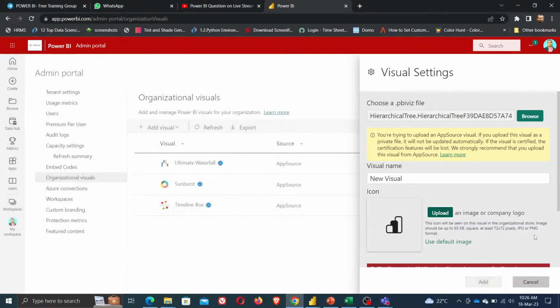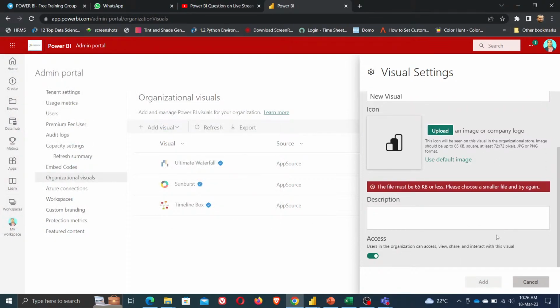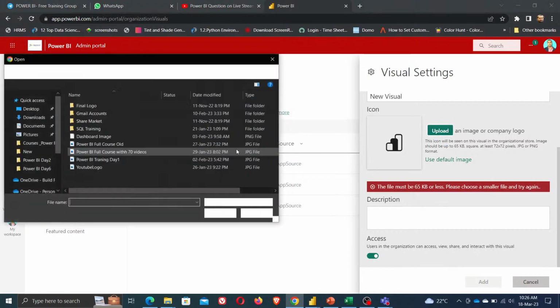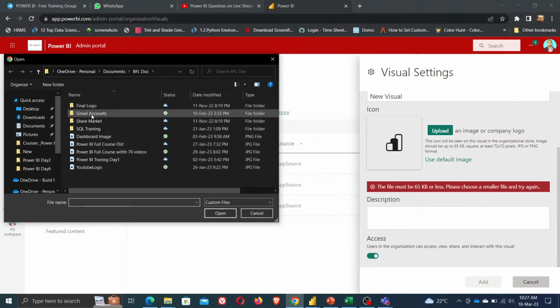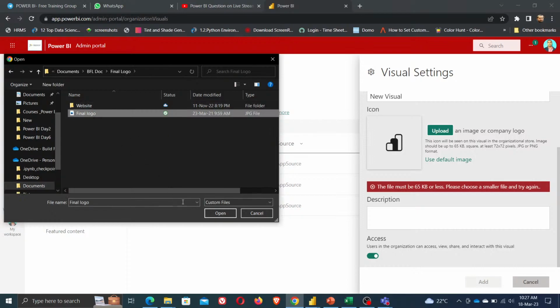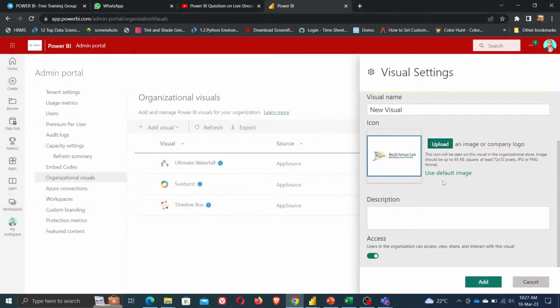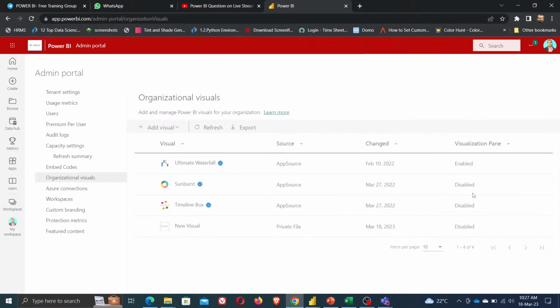Dashboard image. It must be 65. Let me check this one. Yes, perfect. And click OK.